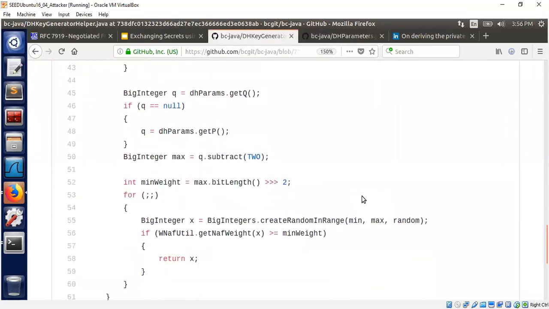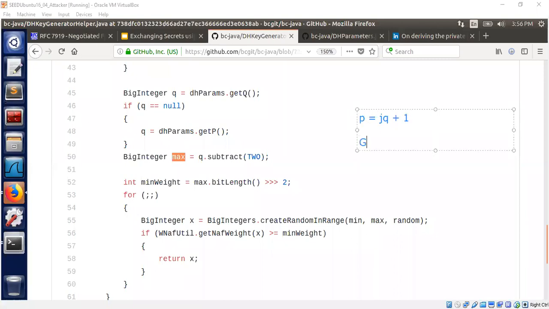that's the minimum, and the maximum is basically, where is maximum coming from? The maximum is actually coming from q minus 2. Why is the maximum value bounded by q minus 2? Now we have to recall our definitions of p and q and j and all those. So we have this discussion, right? What is the subgroup we are generating?